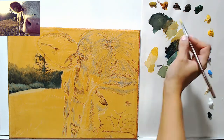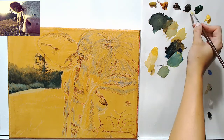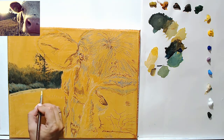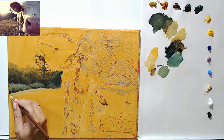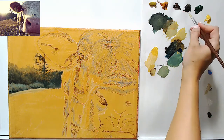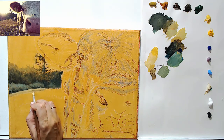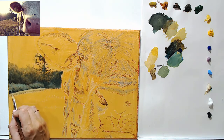And then there is a darker area here, so we're going to take some raw umber. Just tapping just to add some texture. We don't want straight lines.